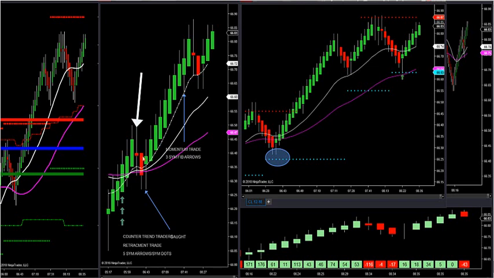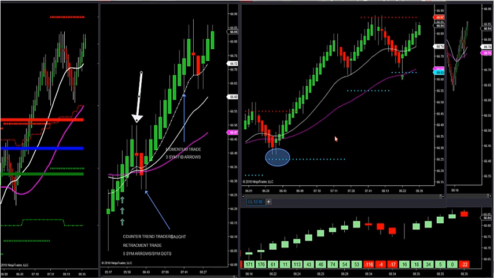It's going to tell us when the counter trend traders are coming in the market, the wrongly positioned traders. That first red bar tells you the wrongly positioned traders are coming in. So how can we take advantage of them? Once that first red bar prints, I look at my 5-sim Renko, my next bar with my dots on it, my sim dots. These sim dots by themselves are worthless.